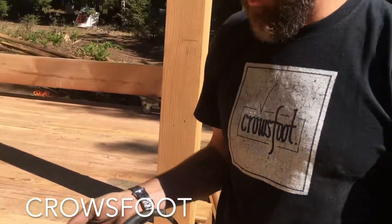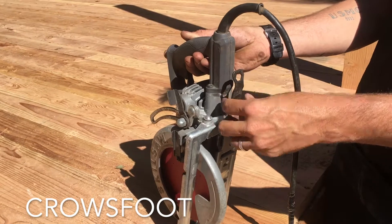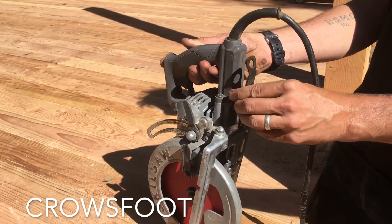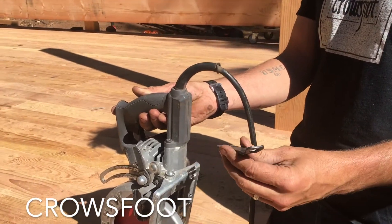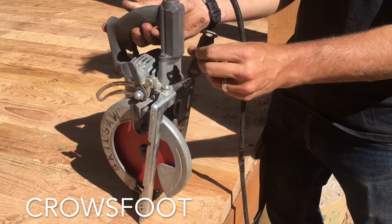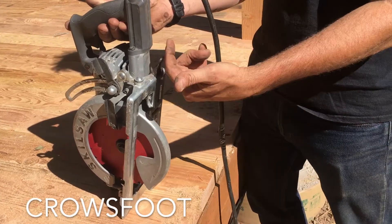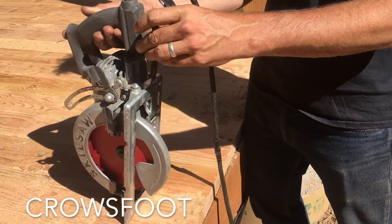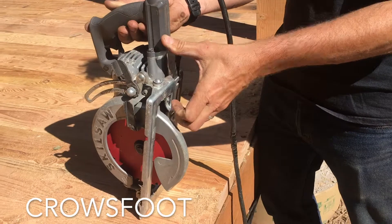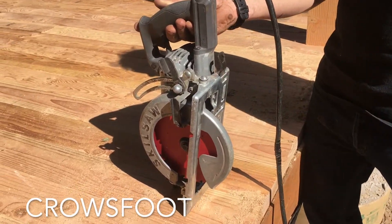On this newer version of the skill saw, this key fits right back in here. Make sure when you put it in — I was questioning this whole system when I first bought this, but it's really not too bad. As long as you don't put it down — if you do, it's going to run into your work. If you keep it up, it'll slide past and you'll be good to go.